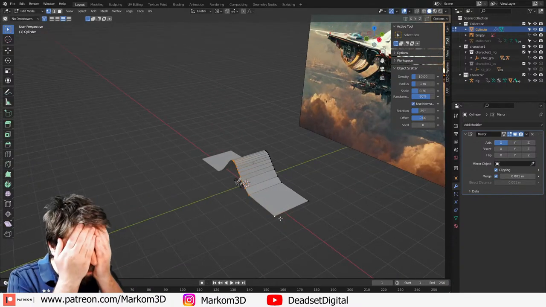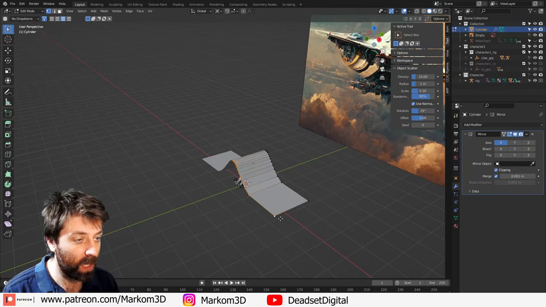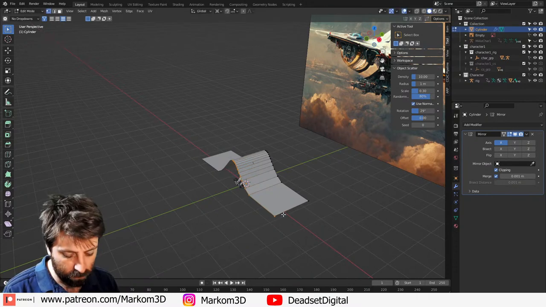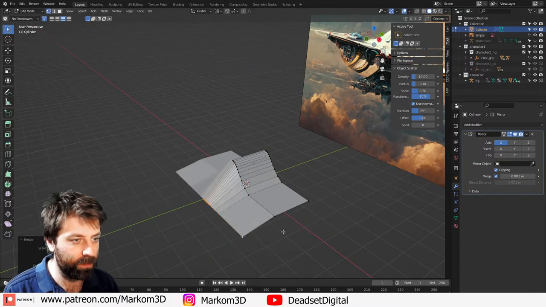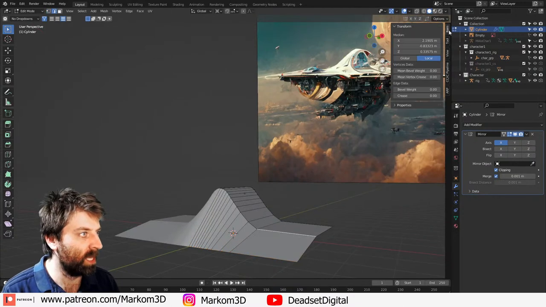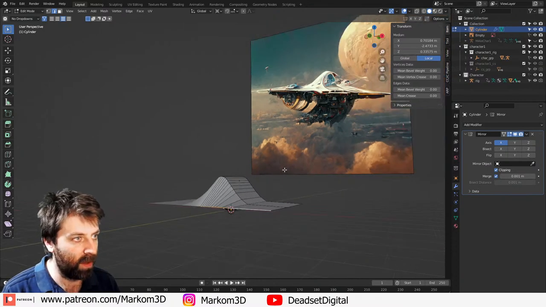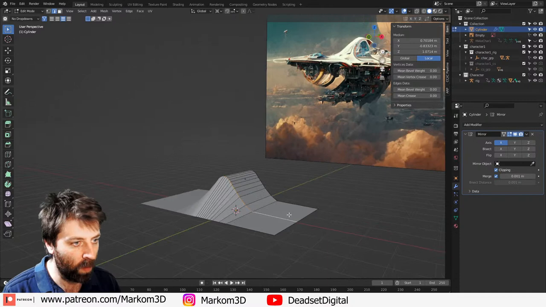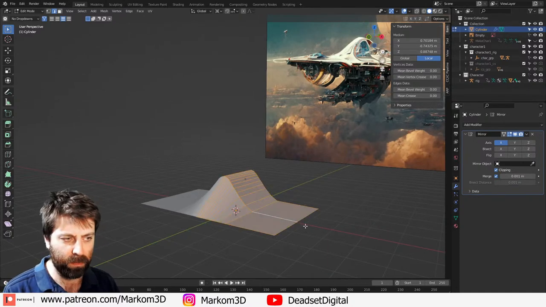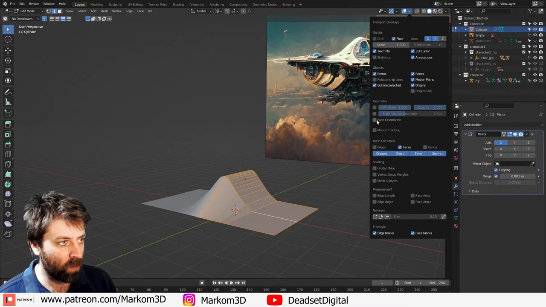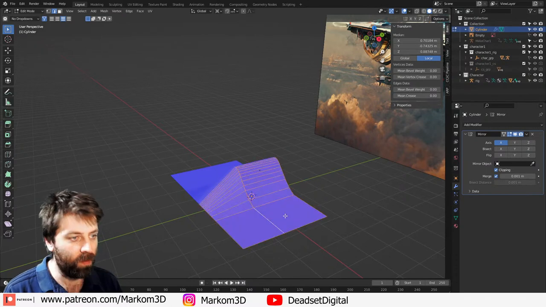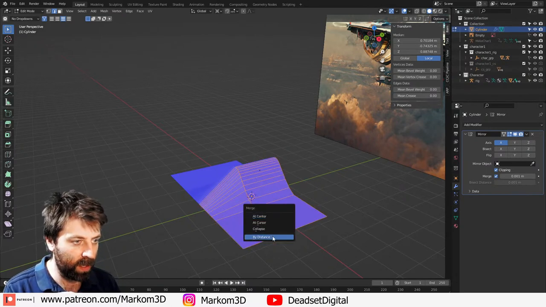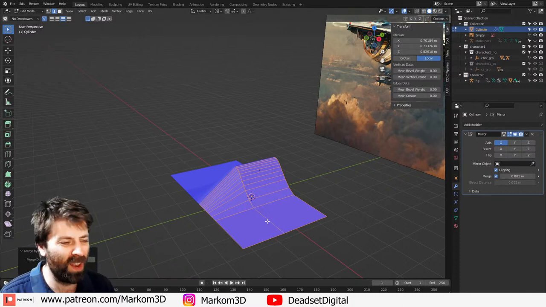So now, from here, let's try this. B to extrude Y. Scale Z, 0. Let's find what level this is on that. And then we're going to paste that in there. Nice. What we can do here is put a bevel on. I'm going to assume that my normals are wrong. So if I go face orientation, nope, they're fine. Control B. I've got a feeling I've got multiple points in there. Let's go merge by distance, 12 vertices. Suck a lemon.